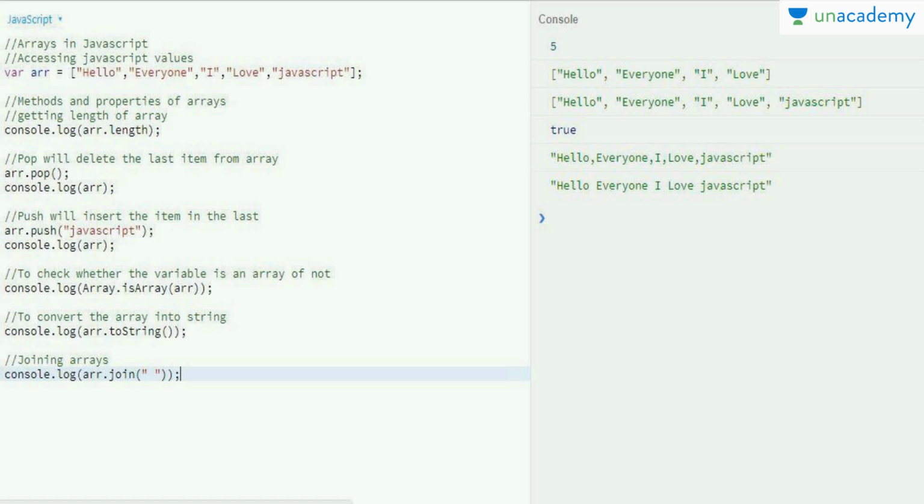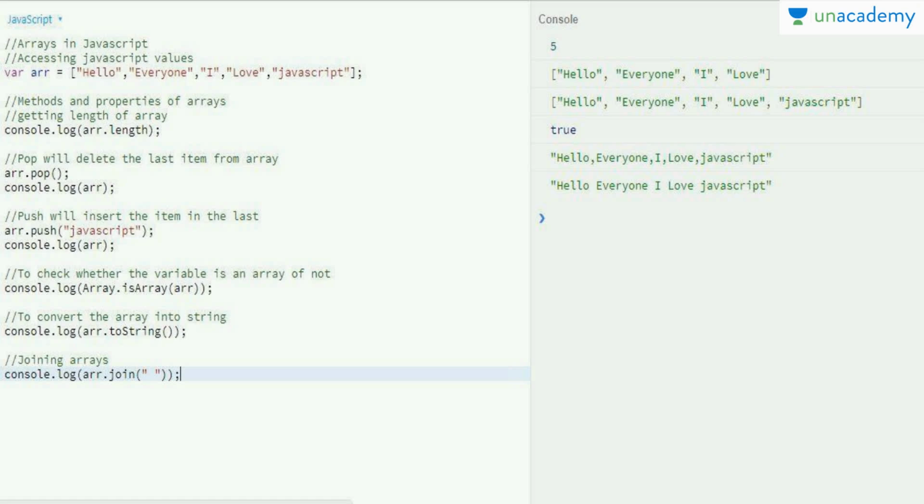The methods we use to delete and add items at the end of the array are push and pop. Pop is used to delete the last item from the array, and here you can see that I have used arr.pop. With the help of that, you can delete the last item, and then I have printed the whole array.